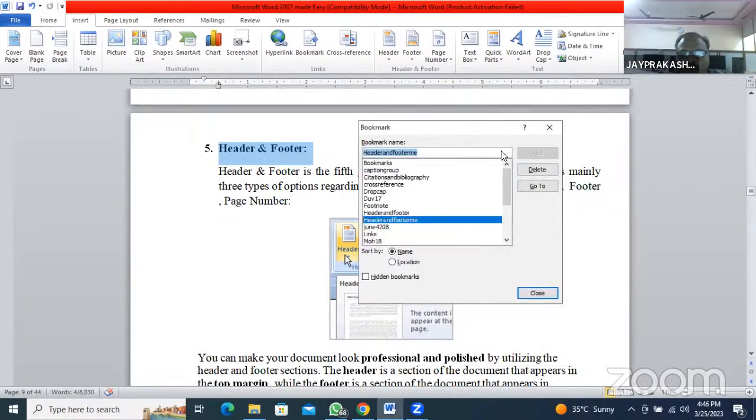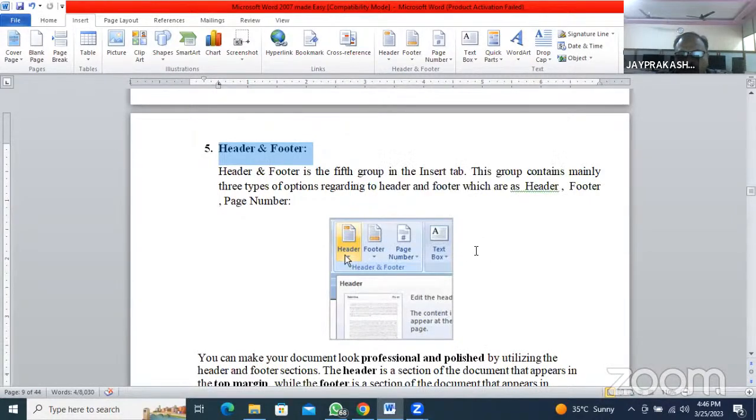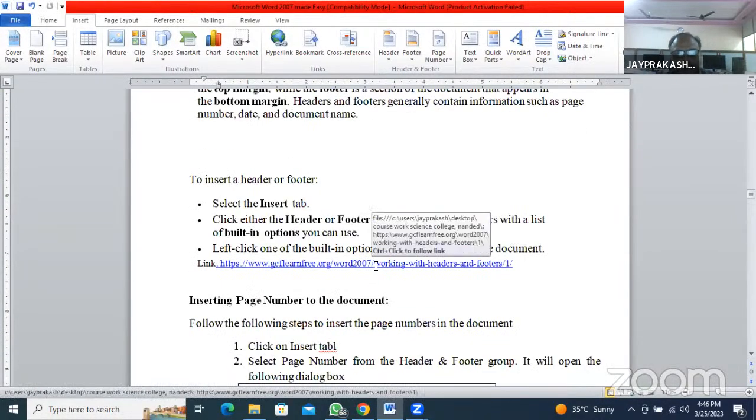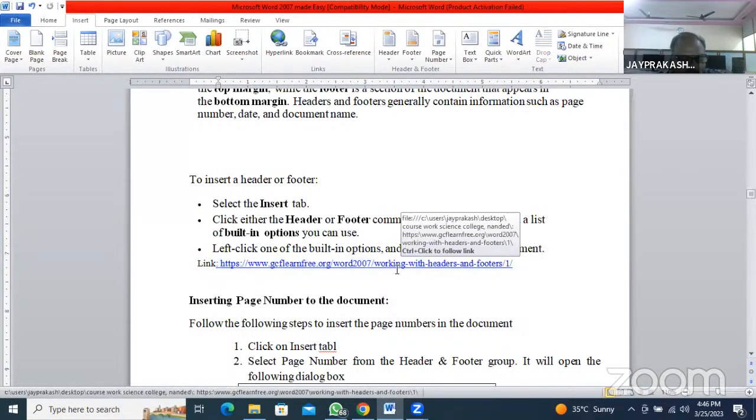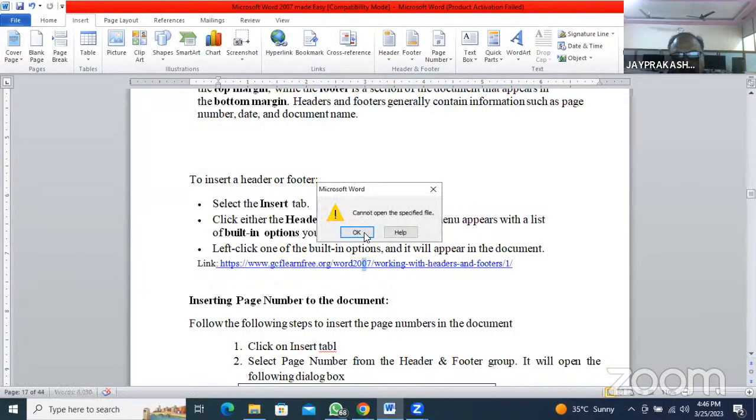This is a bookmark. And I have also created one more link here to connect to a web page. I have typed here the link and made it a hyperlink. Suppose I click on it: cannot open this specified file because at this time this website is not present.